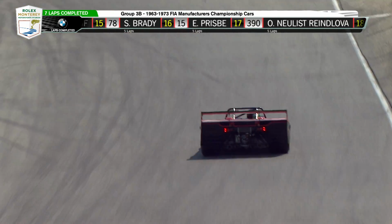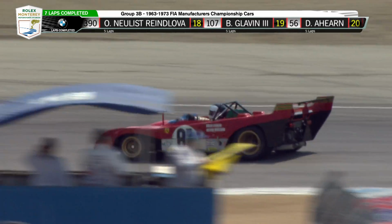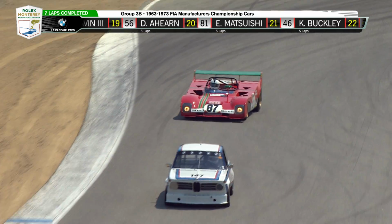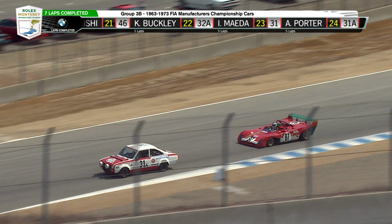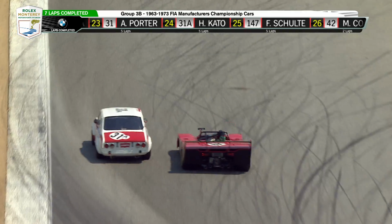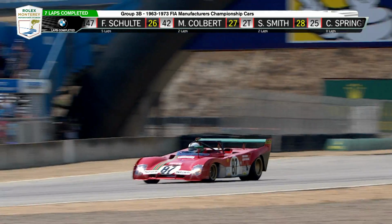Race leader, Bob Earl, 312 PB. What a magnificent car. And Earl was known as a driver who had a very calm hand on the wheel, rarely put a wheel wrong, rarely got his car upset or into trouble. He wasn't one of those charger kind of drivers. He was smooth and successful.